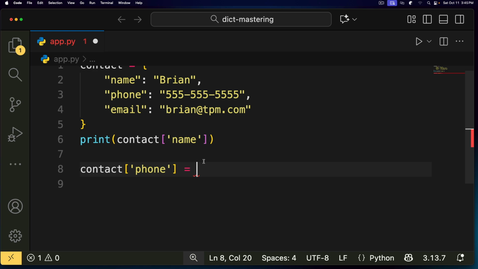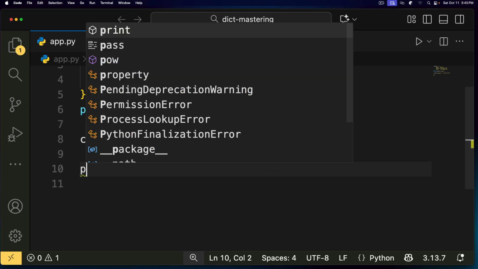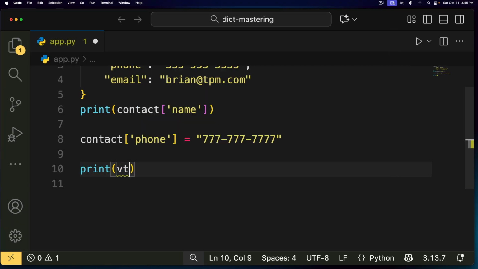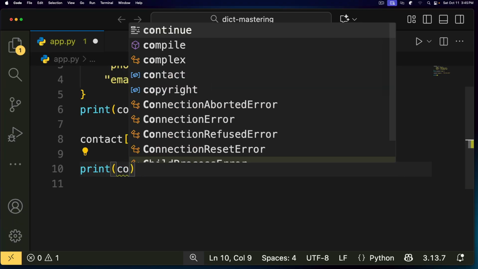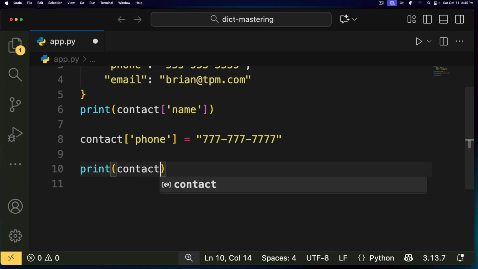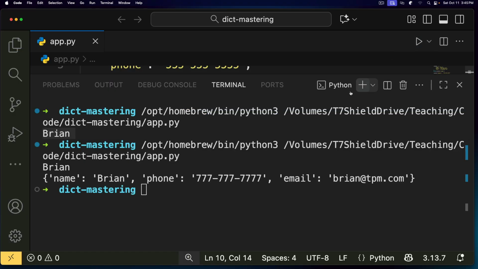Let's assign 777 right there, so that you can see the difference. Now if I print contact, I'm going to print the whole dictionary here. We'll run this and you can see now that the phone number has changed. That's how you update data.